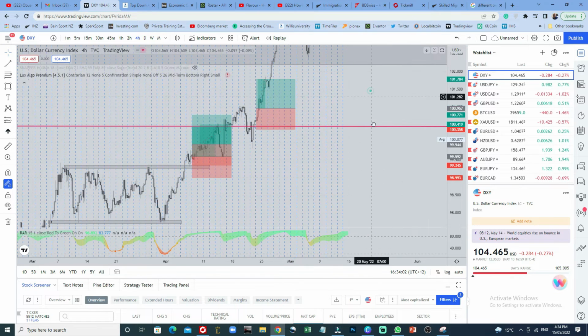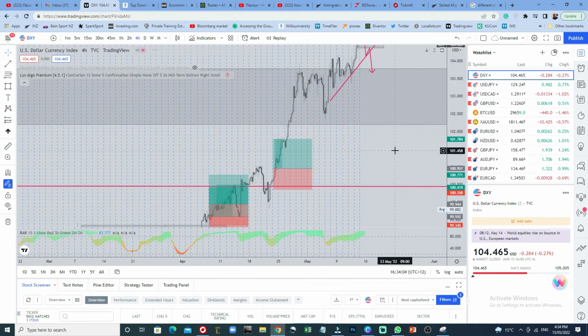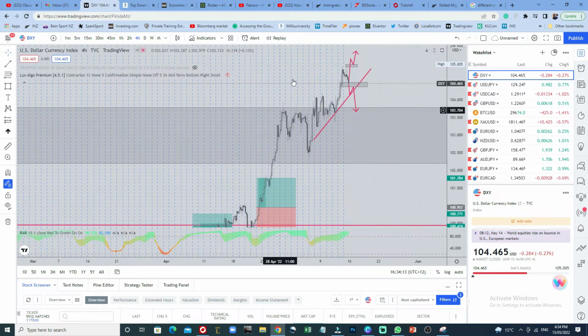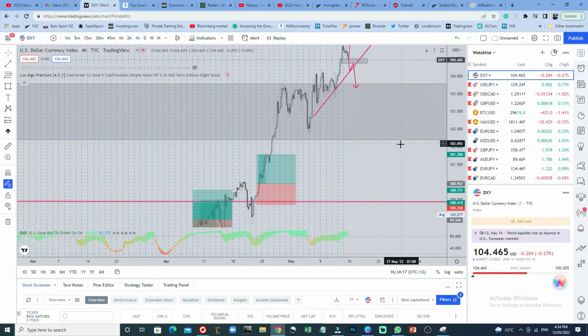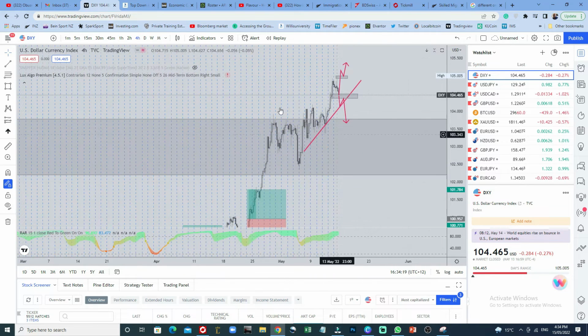That's all. And make sure you use proper risk management. Try to use the least percentage risk. It's very, very important. That's it. You see, it started pushing to the upside. If you have been following this dollar index for a while, you see that it has been pushing to the upside. It keeps pushing to the upside. Then this is a key level.